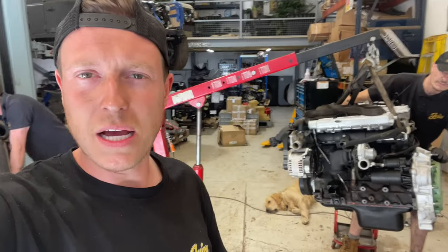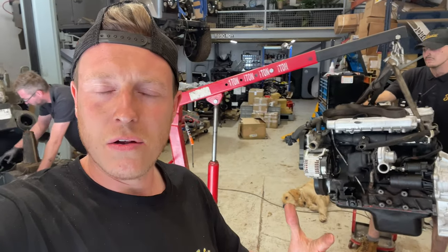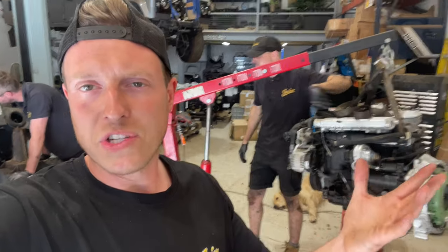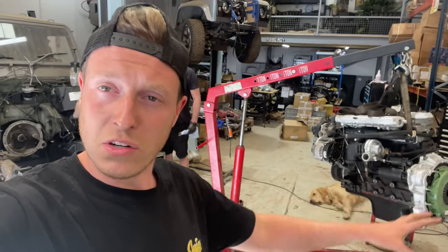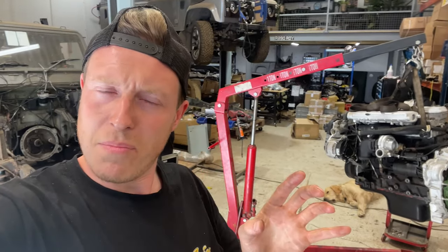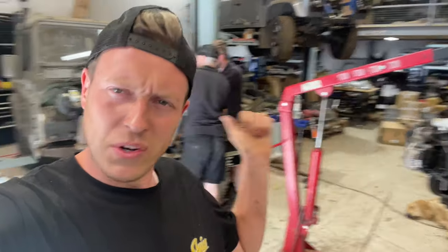This thing is going to be a real, real good engine. And hopefully this means that for the future, it's only minor servicing throughout. Obviously this thing will need major servicing down the line, but hopefully we've knocked it all out pretty much as possible before we can throw this engine in. So let's get this engine mocked up and actually bolted in place. And we can see what this thing looks like in an old Defender.